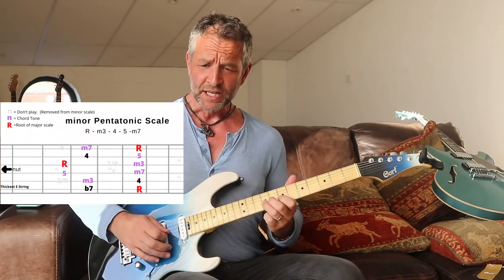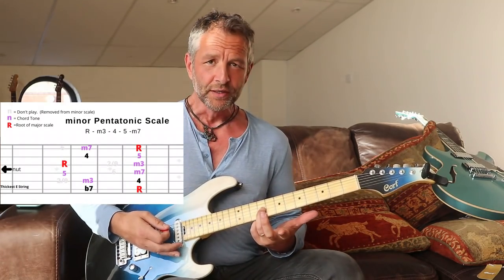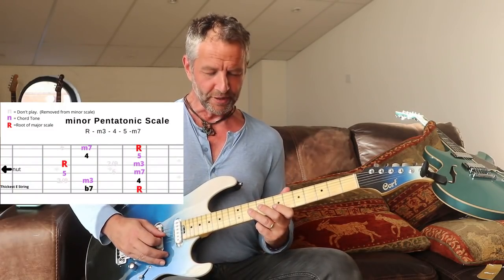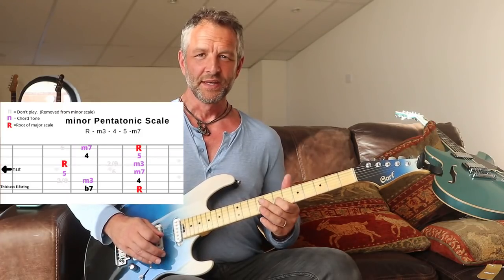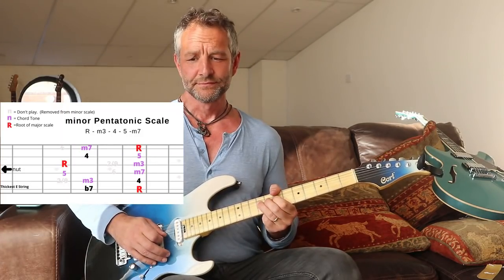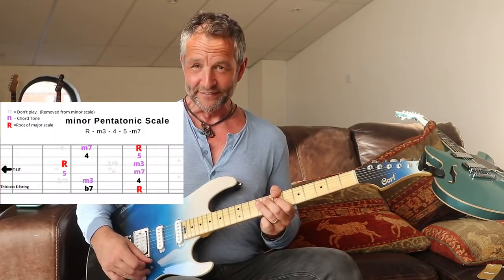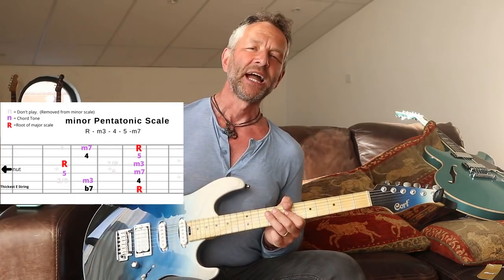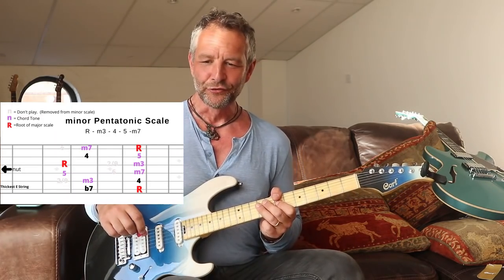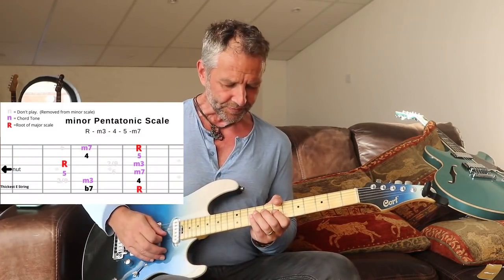Second note of the scale, so that's our only other missing note, the two. I've just put that in there because I knew that there was a minor third here, and I knew that that's a root here, so I know there's a two in the middle, and I can bend, and that sounds great too. Twos always sound great against a minor chord, so it's a ninth. Twos become nines, and twos sound great. So for example, if I resolve to the two, I'll resolve to the root.